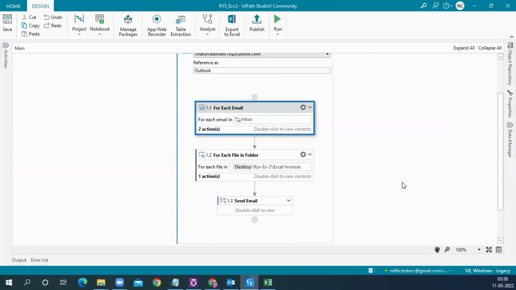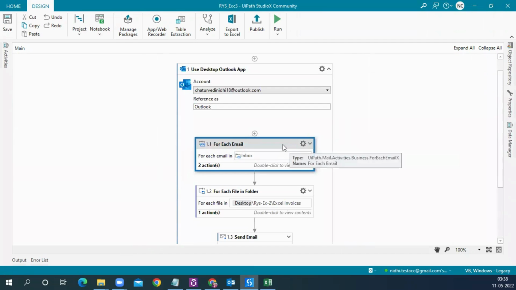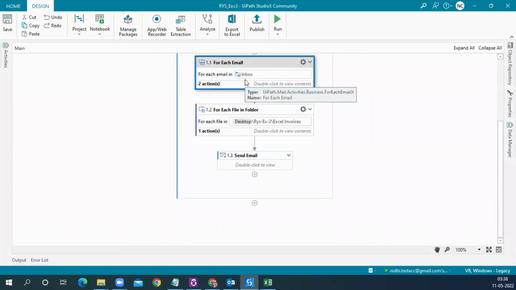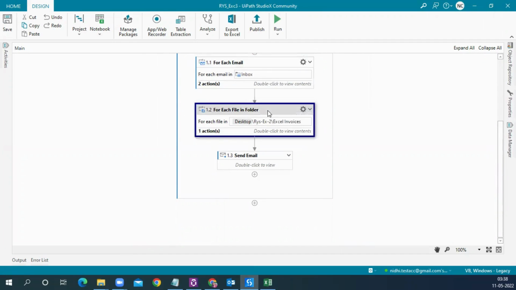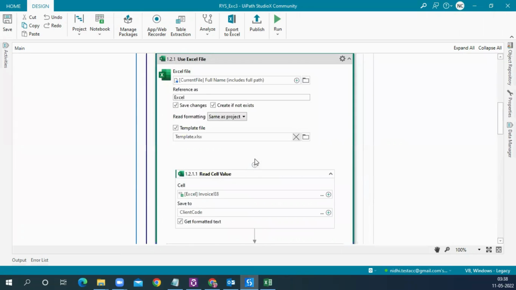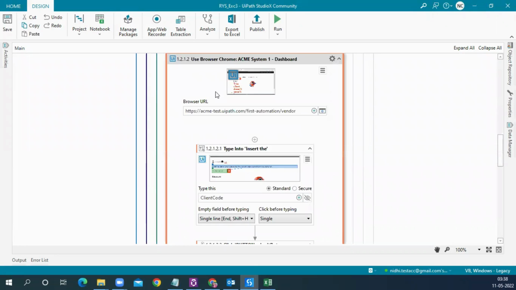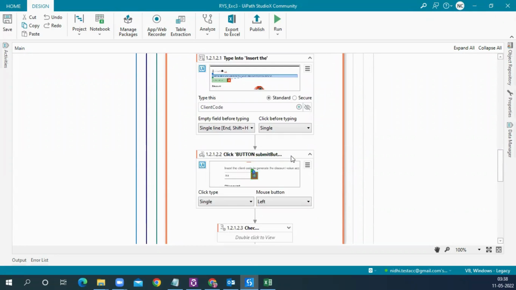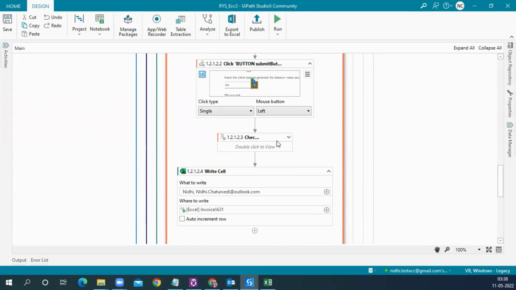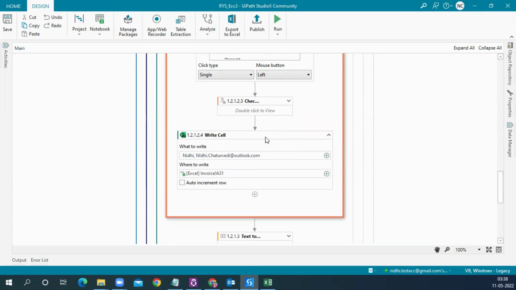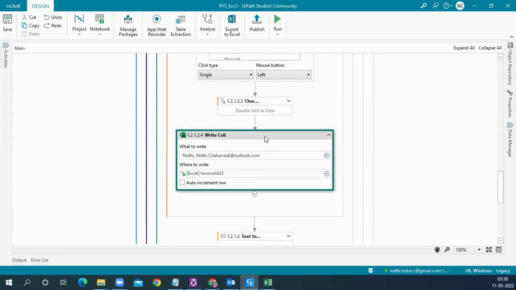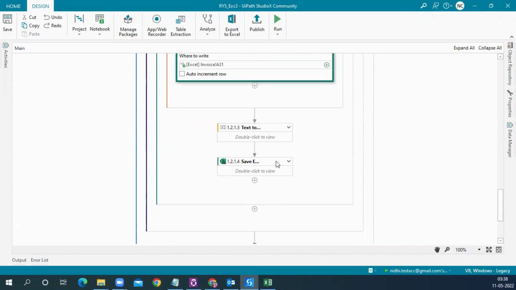You can see we are reading the emails, downloading the attachments. For each attachment, we are opening the attachment, which is an Excel file, reading the data from that file using the Excel file resource, then putting it in the UI page, and then reading that value back and writing it again to the Excel file, and then finally writing the signature back to the Excel.